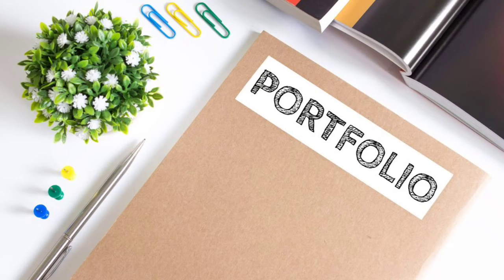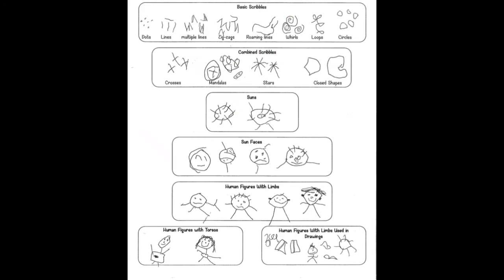Another example is drawings, from the first part of the semester to the last week of the semester. An example is this: the stages of drawing development of a child. At first, there are only basic scribbles until it becomes a human figure with limbs. The process and growth of the drawing progress are visible in that image.